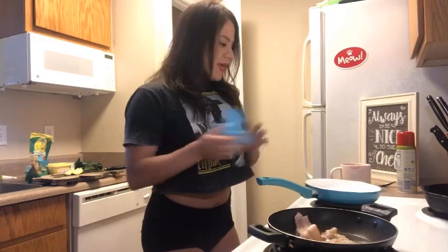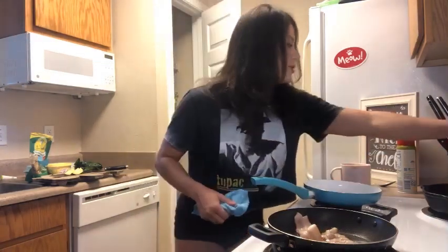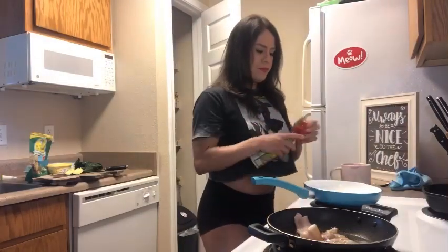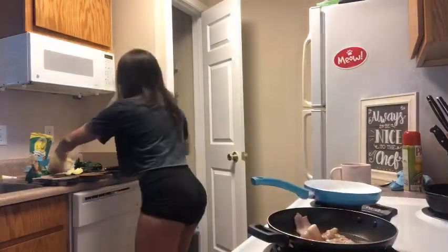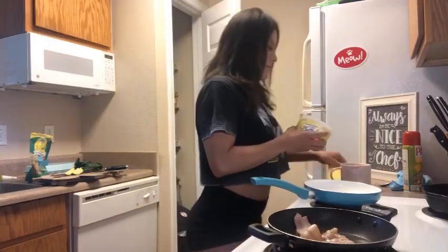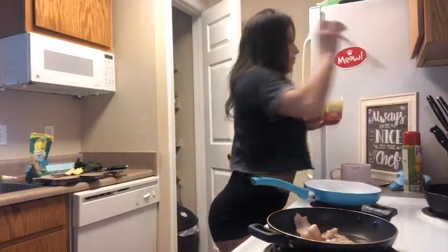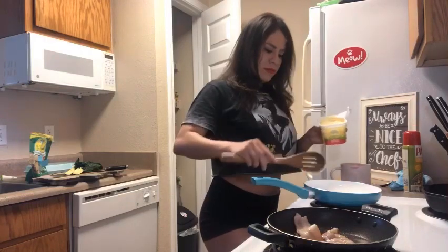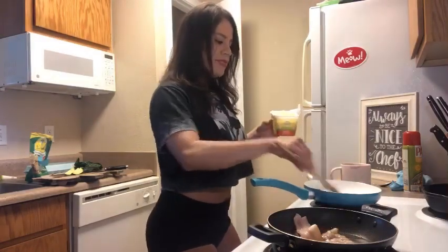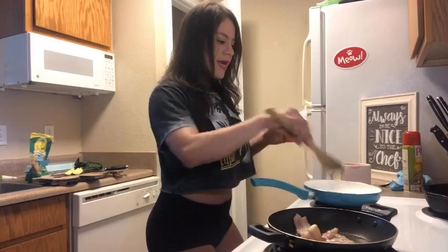Now on my other side, it's pretty hot already too. I'm going to spray it with a little bit of olive oil and put a little bit of I Can't Believe It's Not Butter. The reason I'm doing this is because I actually don't season my eggs when I make them — I don't think they need to be seasoned. I think this gives it a really good flavor, but that's just me.